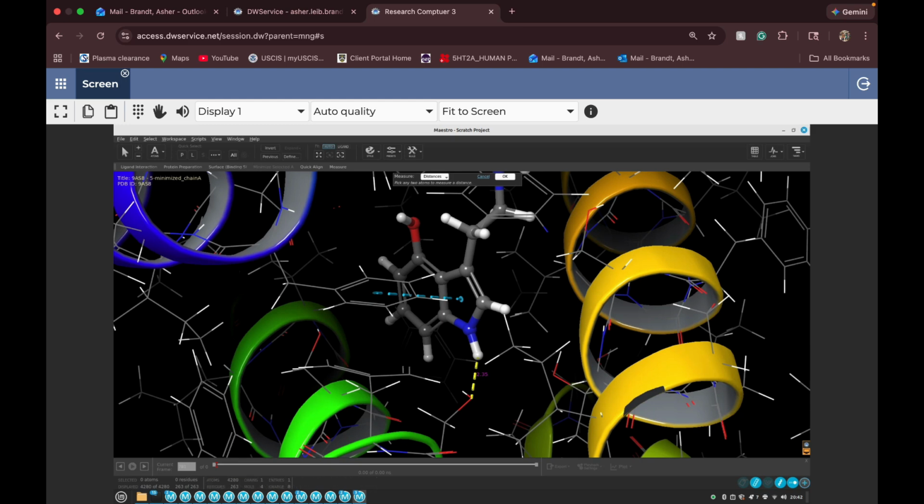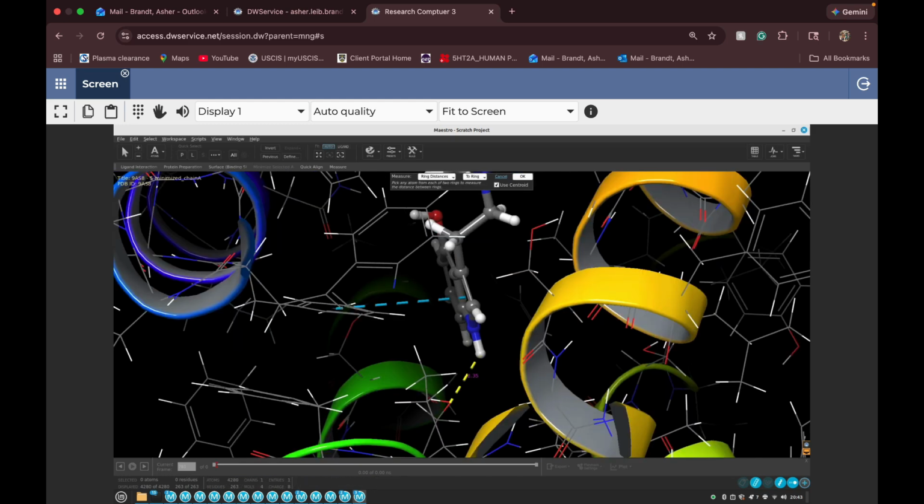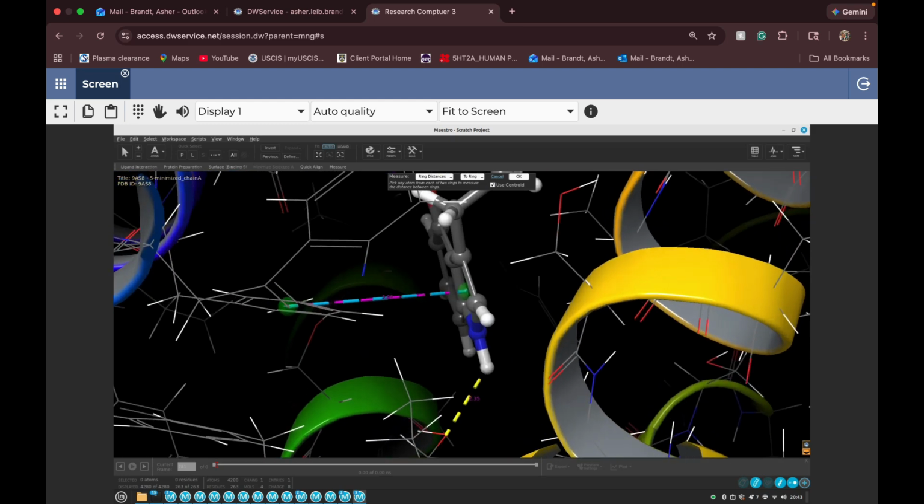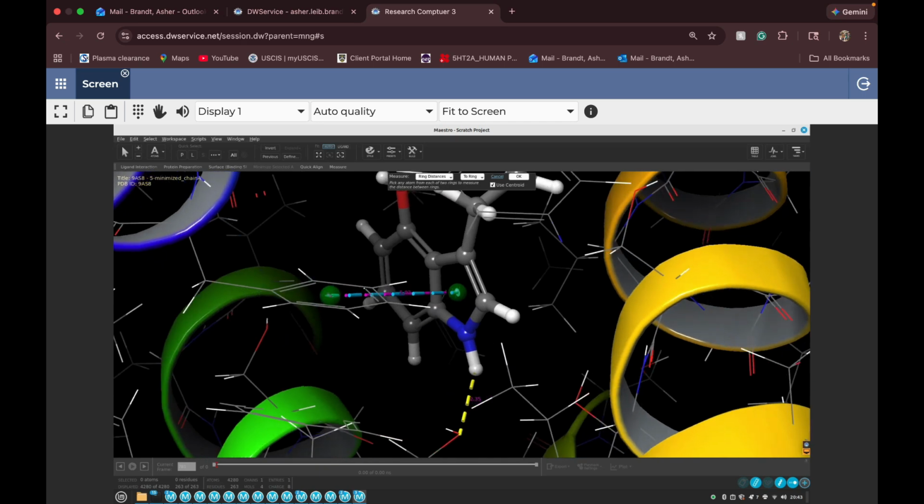You have this pi-pi stack between the aromatic ring and phenylalanine 240. Let's give it a measure using the measure tool. Excellent, 5.02 angstroms for the T-shaped pi interaction we have here.